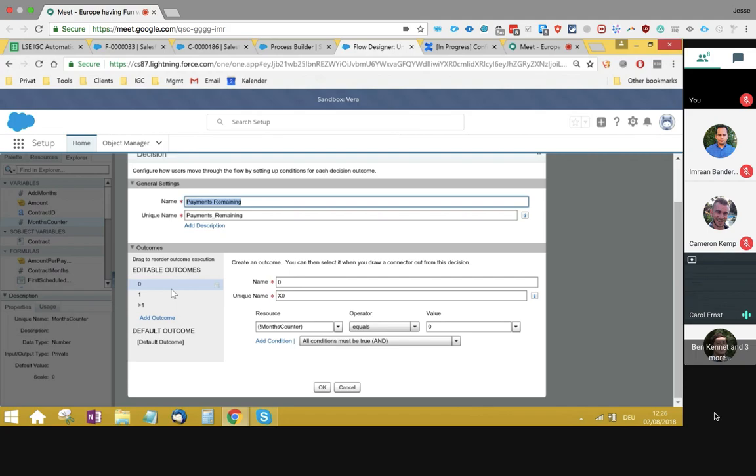And again, it's one of the things that makes Flow much more flexible than Process Builder, because you can branch out into many different conditions, and you can also have multiple conditions behind each other. So you can make one decision and then move into the next one until you get essentially a decision tree. In this one, I really just want to know how many do I have remaining. I'm most interested in whether I have 1 remaining or more than 1 remaining.